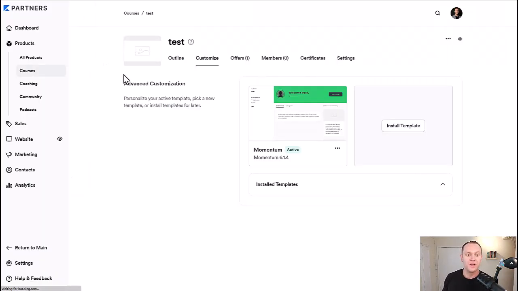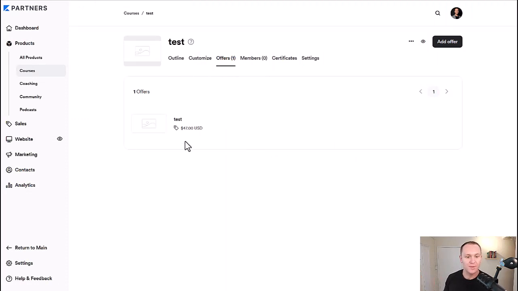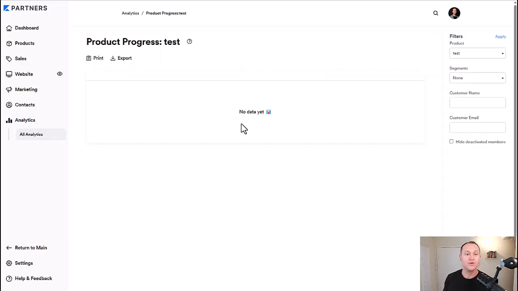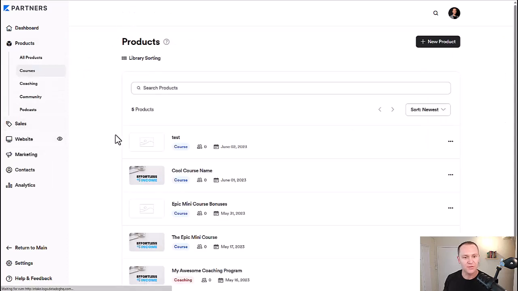Now, what's cool too in here is that we get the offers tab, because just like creating a course, remember they asked us how much do you want to price this, what do you want it to be called? We automatically created an offer, which is a really cool streamlined setup that they've added. Before, you had to go over to sales and create a whole new offer. So just by creating a course, it automatically creates everything. It'll show you the amount of members and who's actually inside of your course. You can search people by name or email, which is pretty nice. It takes you over to your analytics tab.